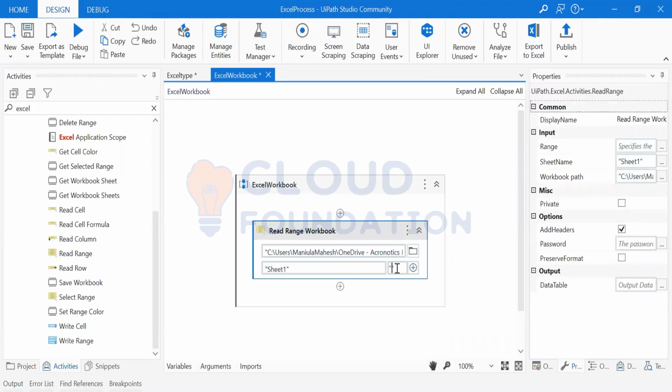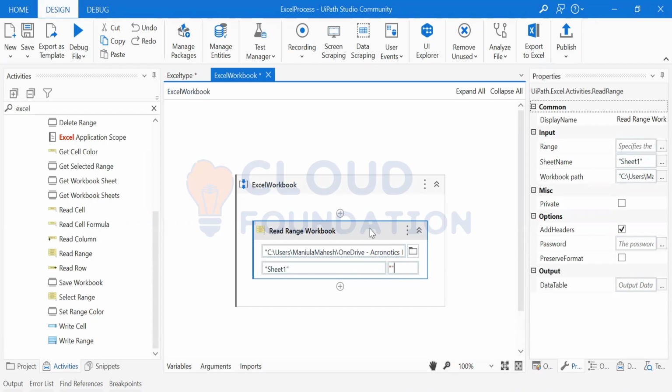So if I give double quotes, what does that mean, Ajit? I think I explained to you last week. If I give open quotes and close quotes without any range, what does that mean? What will it read? All data. Very good. It reads the whole sheet. Whole sheet, not the whole workbook. Whole sheet. Okay.